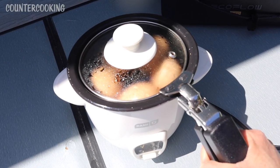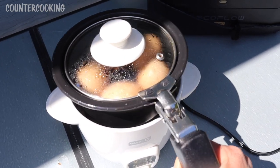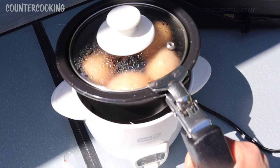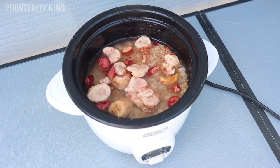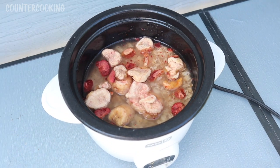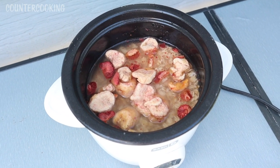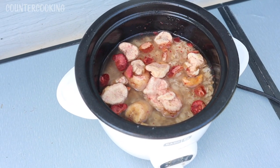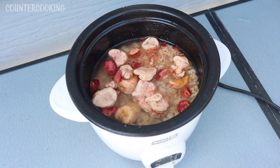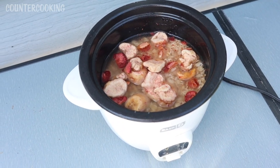That should be plenty of time to make hard boiled eggs, so I'm going to unplug the Dash mini rice cooker and grab the pot with tongs to bring it inside. I'm really hungry and I'd like to make some oatmeal. I emptied the hard boiled eggs and water and added a half cup of rolled oats, one cup of water, and then a package of freeze-dried strawberries and bananas. I'll put the cover on and let's see if we can cook this.